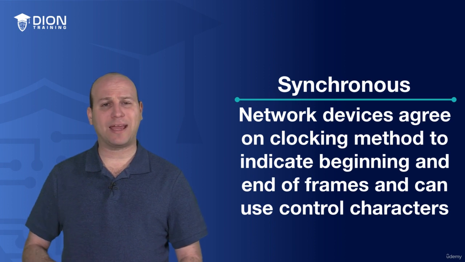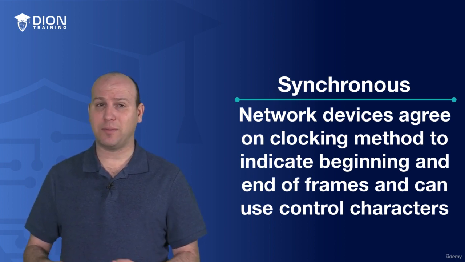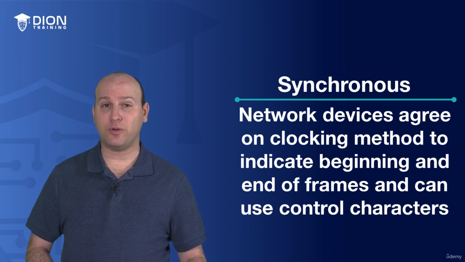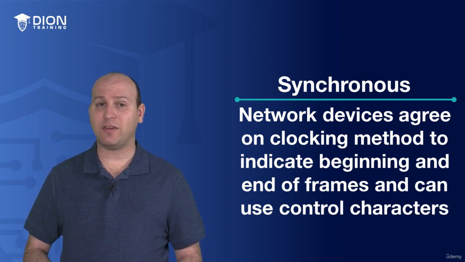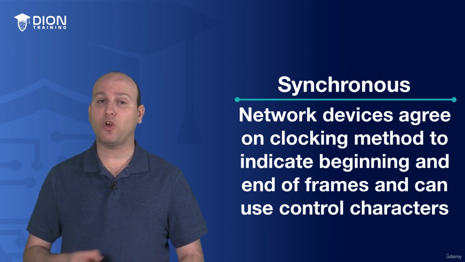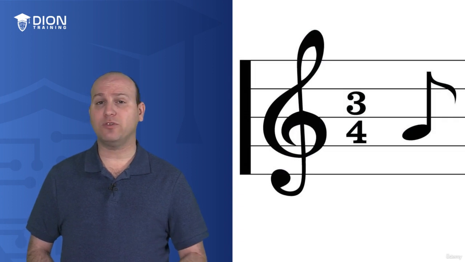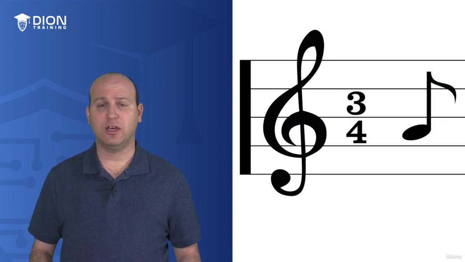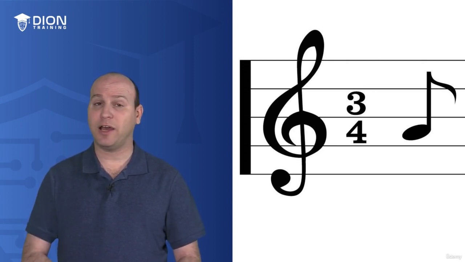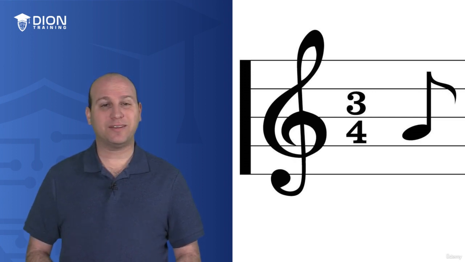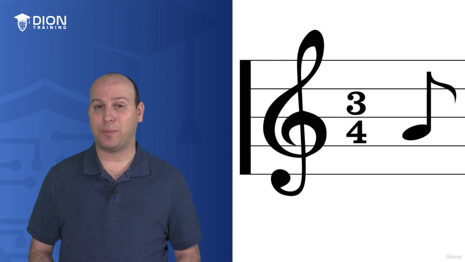The second method we can use is known as synchronous, and this is much like we used back in Layer 1. It's going to involve devices using the same clock. But the reason it's different from isochronous is that this is going to allow us to have beginning and ending frames and special control characters to tell us when we're going to start and when we're going to end based on those beats. For example, in music, I have songs that have various time signatures, things like 3/4 or 4/4 timing. This tells us how many beats are in each measure. Our networks operate much the same way, in that our devices can only communicate at frequencies specified by these particular clock cycles. Because of this, there isn't a lot of gap time that isn't already properly utilized, and this becomes a major drawback for synchronous mode.